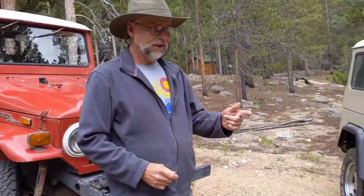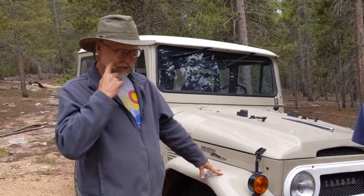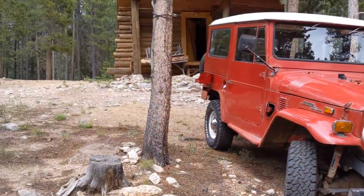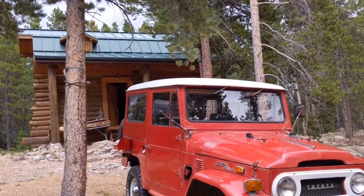And Andy's with me today, and we're up on his property. And this is the first Land Cruiser I restored. It's a '69, and it belonged to Andy's son, Sean. And he died in a construction accident, right? In what year was that? 2001. And then he had this Land Cruiser, and he was using it to, among other things, work on this property and haul logs up, and he actually built this cabin with the logs that he cut off the property, and he used this Land Cruiser before it was restored.